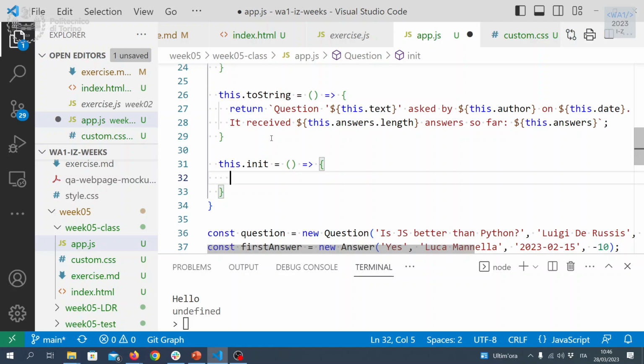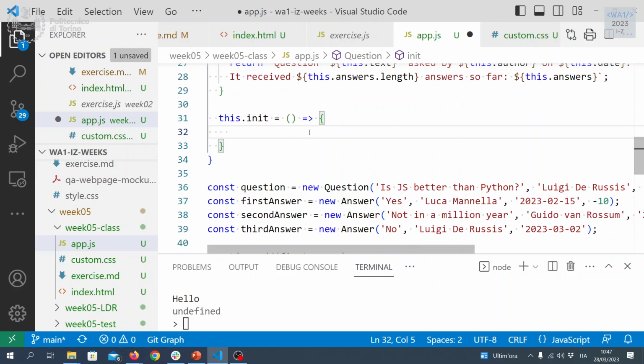So imagine that in the front end we are going to display a question and we want to check in the back end if we already have answers, okay? So right now we are going to hard code this part because we are not working in a full stack way, but the concept is that this method in a month will be a method that will fetch something from the backend, okay?